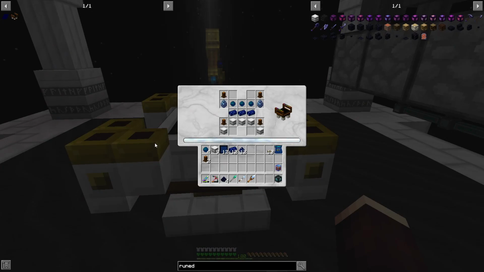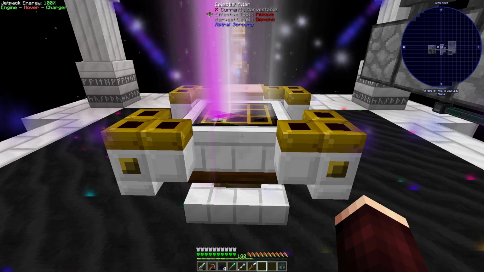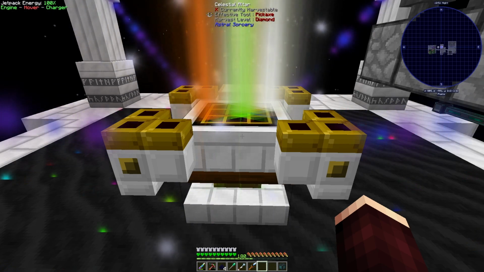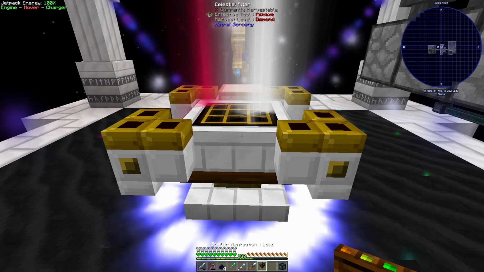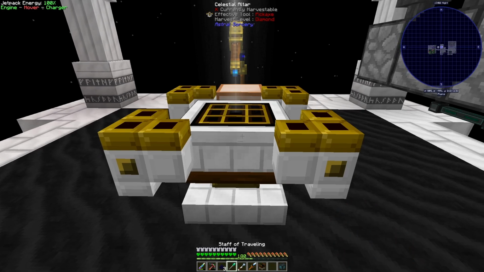Next up, we're going to make the stellar refraction table, which is going to allow us to make some enchanted books that we can't get normally. And we also need a piece of infused glass.